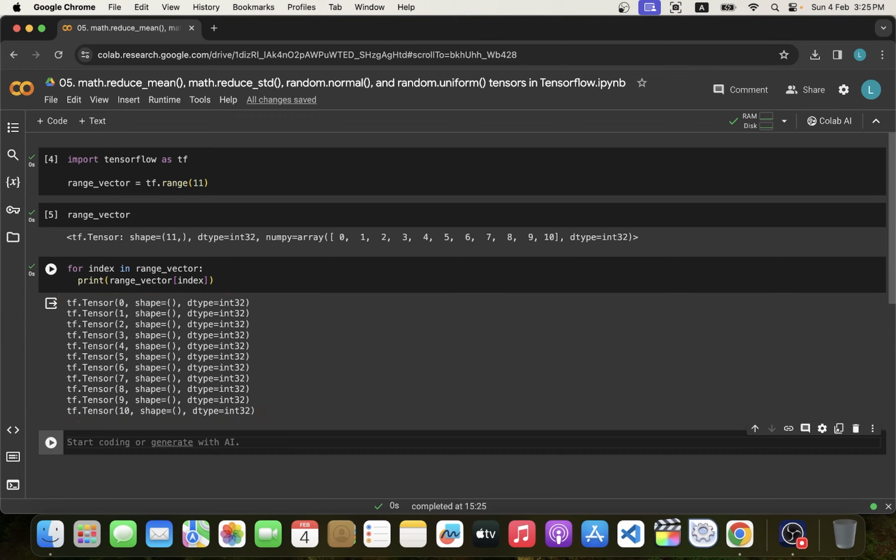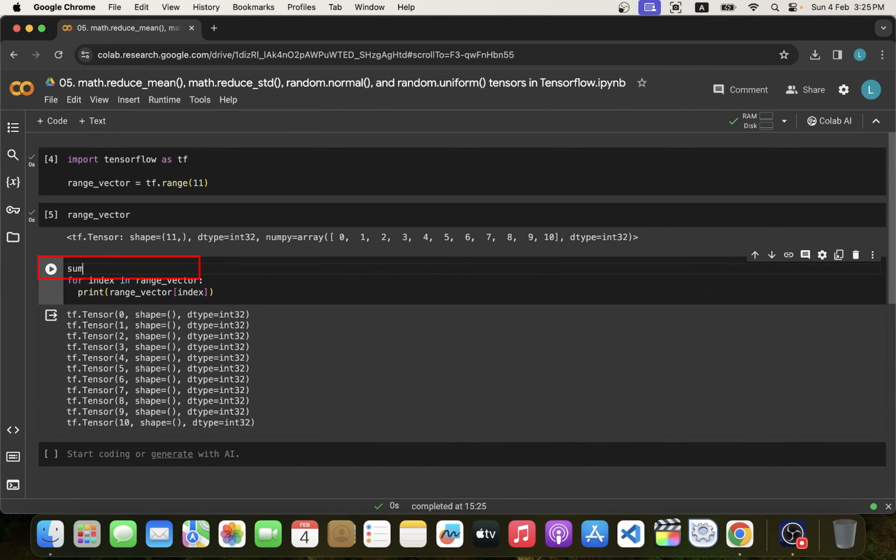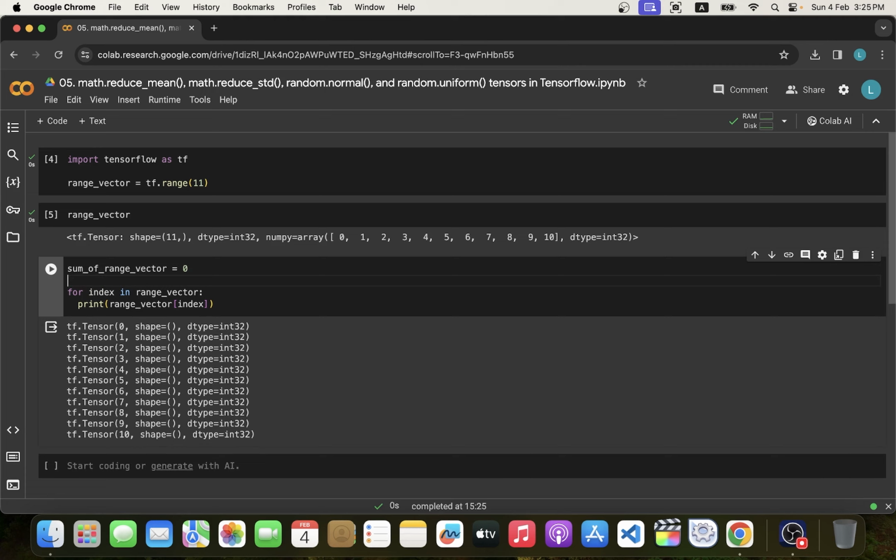Now let's declare one variable and name it sum of range vector, initialize it with 0. And inside the for loop we can say sum of range vector equal to, let's delete this print method first, sum of range vector plus our elements of the vector.